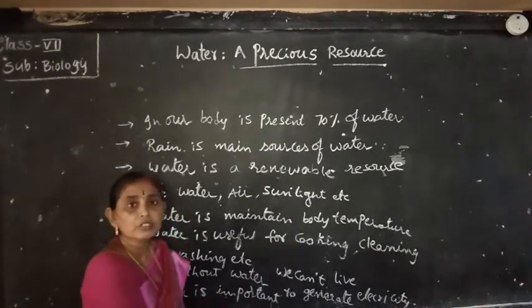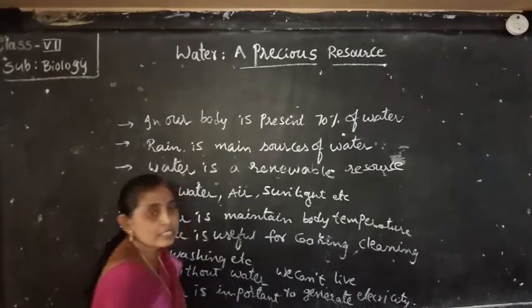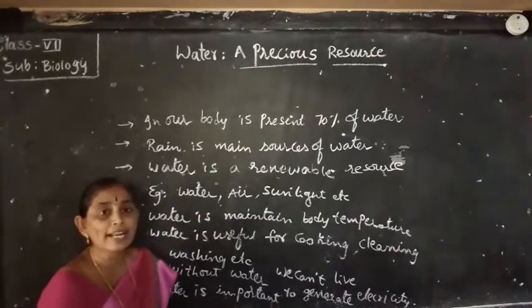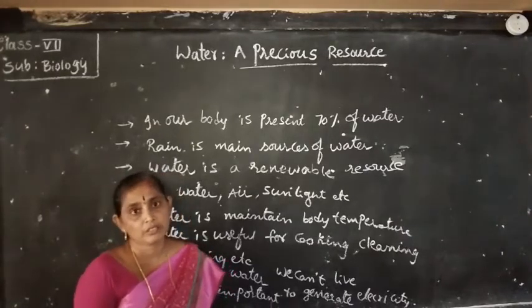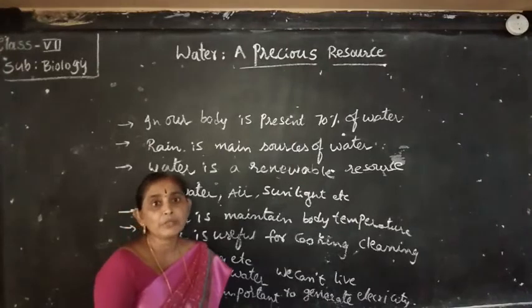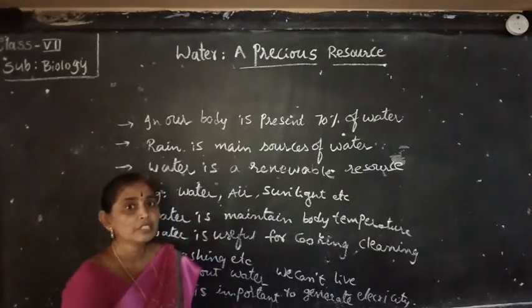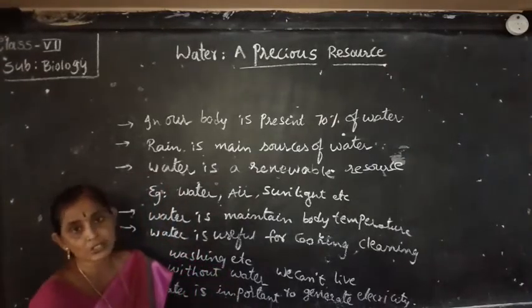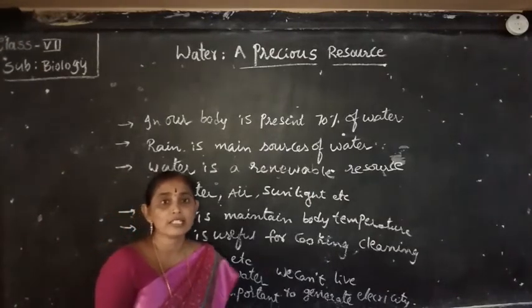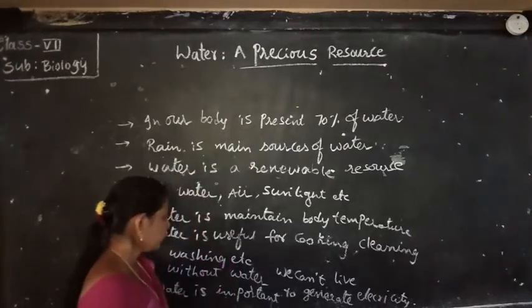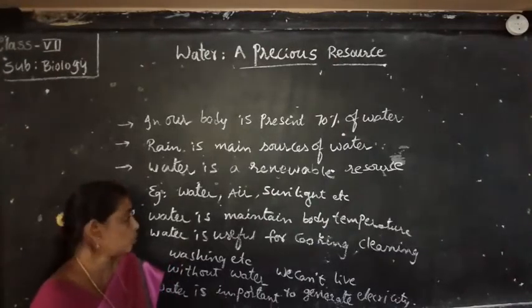It is done by people to generate electricity. Then what is important to generate electricity? Water. This electricity is known as hydroelectricity. Then the thermal power station: using coal to produce electricity is known as a thermal power station. Even tidal energy, using the sea to generate electricity, is known as tidal energy. These are all alternate renewable resources.